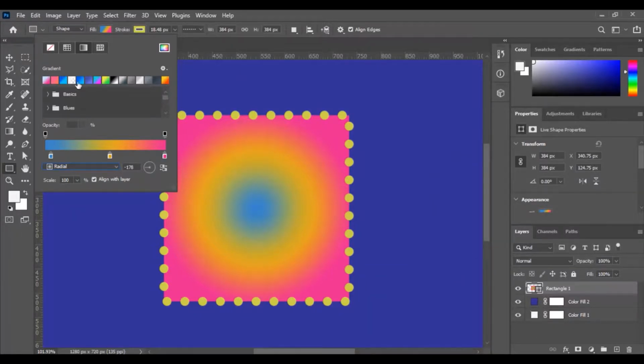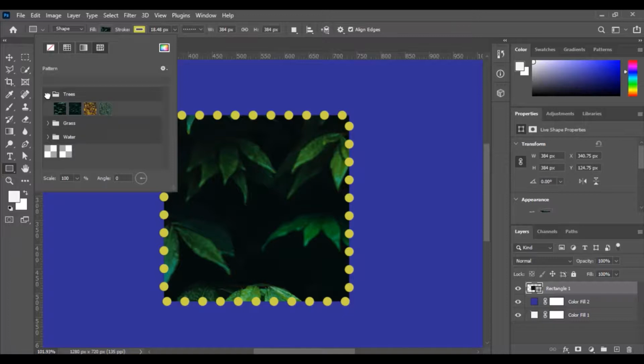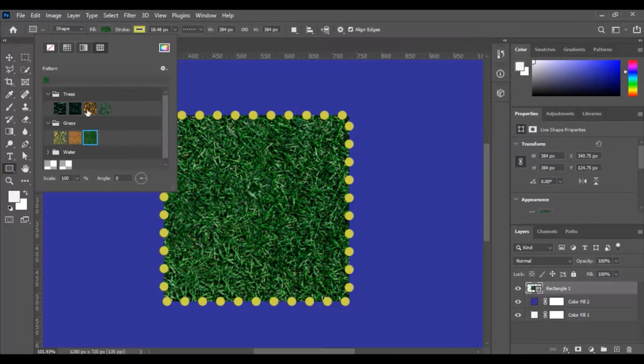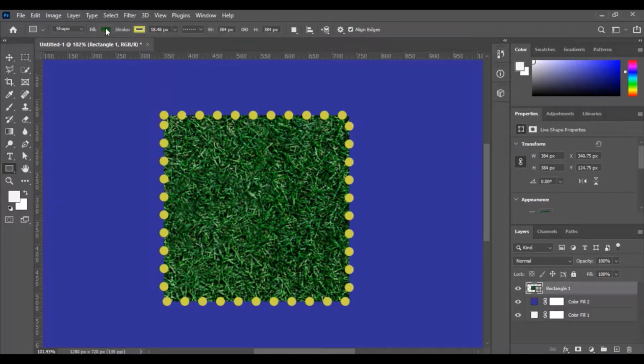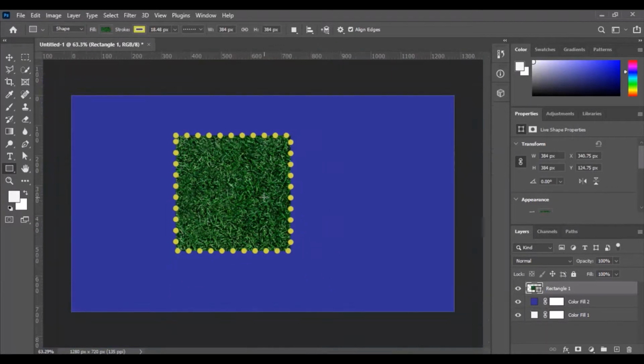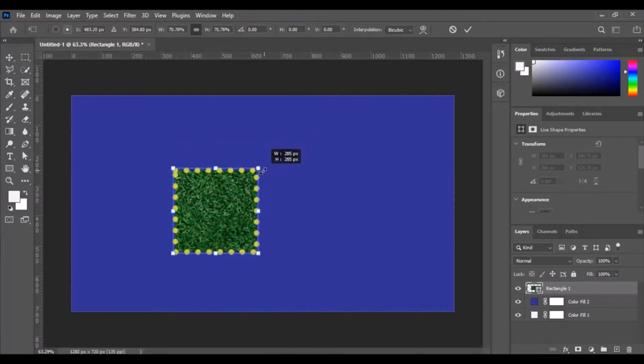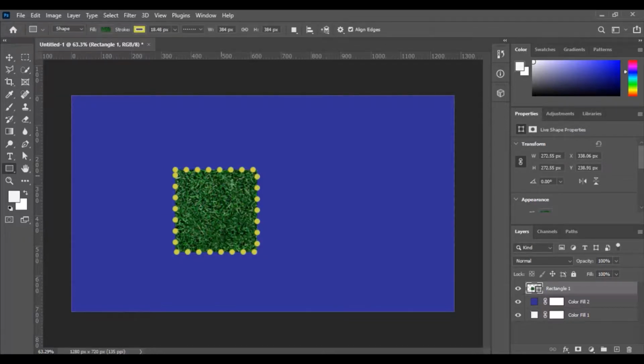And so you can mess around with this sort of stuff, or you can also go up into here where you have different patterns. And these are going to be pre-populated. You can download different ones, and it'll give you all kinds of different choices for what you might want to use. And so there's all kinds of fun things that you can do with shapes. And if you want to change the size of the shape, all you have to do is hit Control T. And now you'll see how it's highlighted. You can grab a corner and you can change the size completely. Hit Enter, and your shape is now a different size.